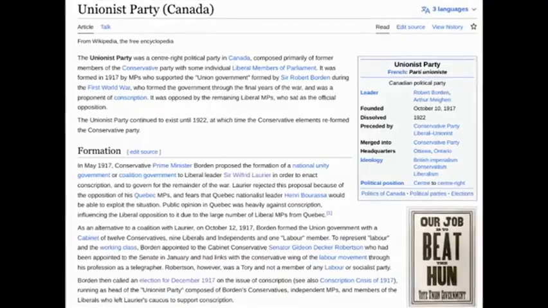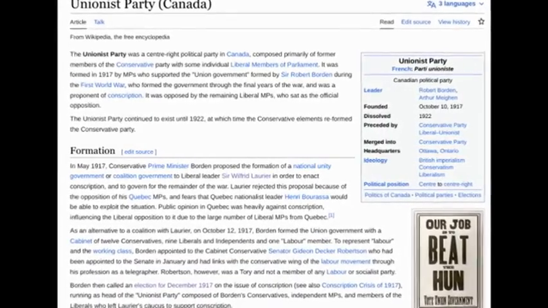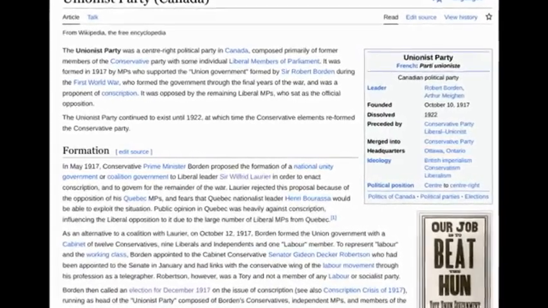Number 2, 1917. The 1917 election. Wow. What a crazy time. There was technically no Liberals nor Conservatives. The people who would consider themselves Liberals were led by Sir Wilfrid Laurier, and he led kind of sort of the Laurier Liberals. And the other party was the Unionists, led by incumbent Prime Minister Sir Robert Borden.